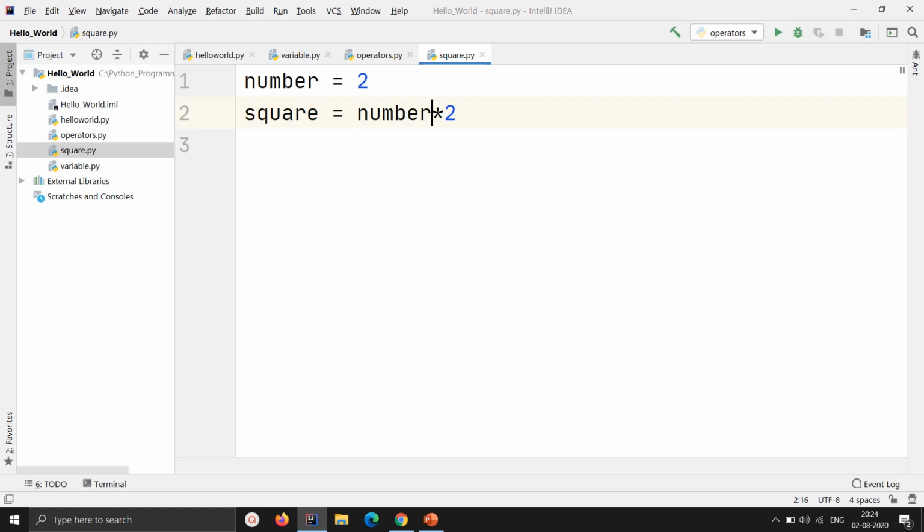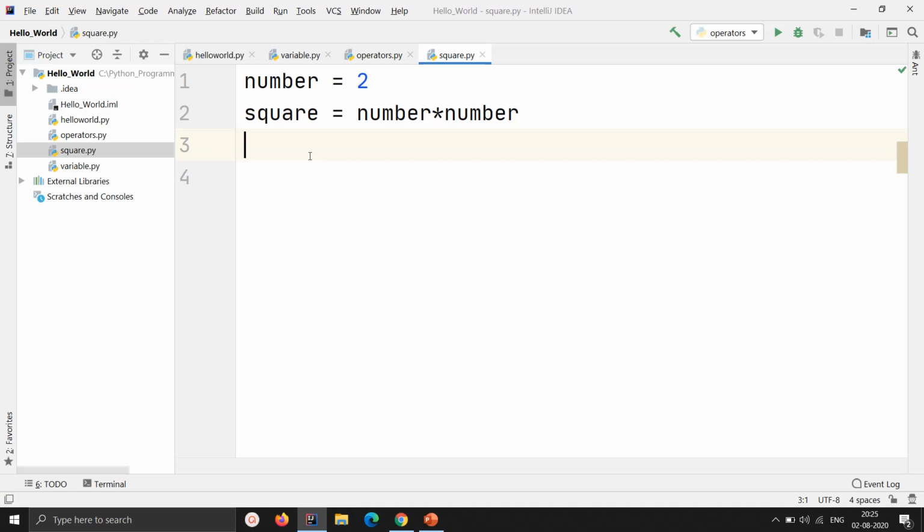So we will have to change this to number into number. I had the number 2 inside my variable number, and I am squaring it by multiplying my number by the number itself. So we are evolving the code. As we are going ahead, we are making the code better and better.